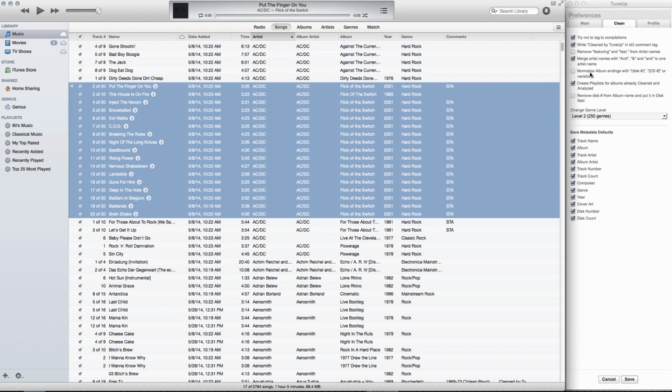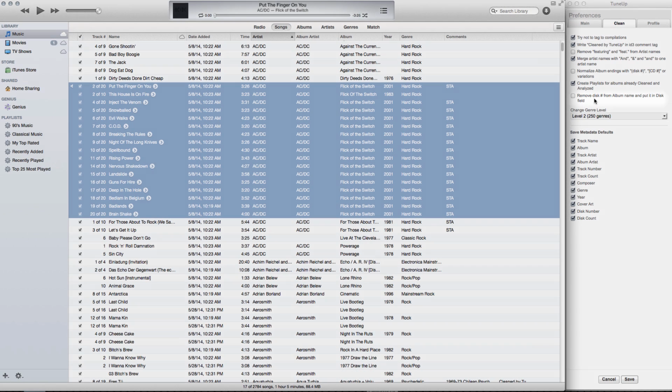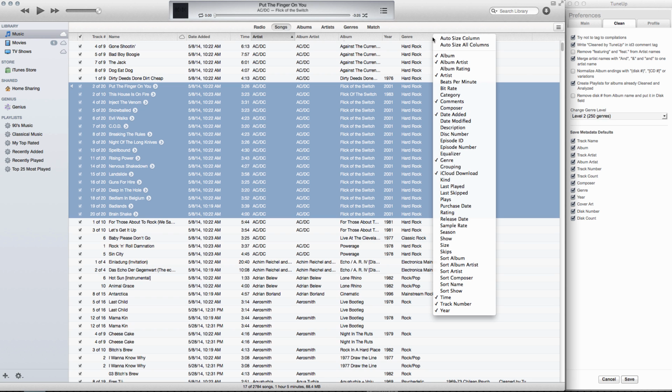What this allows you to do is simply standardize the way multiple disc albums are named. Remove disc number allows you to remove all of that completely. This allows you to actually place the disc number and all of this information within the disc field of an album. This can also be found within iTunes.